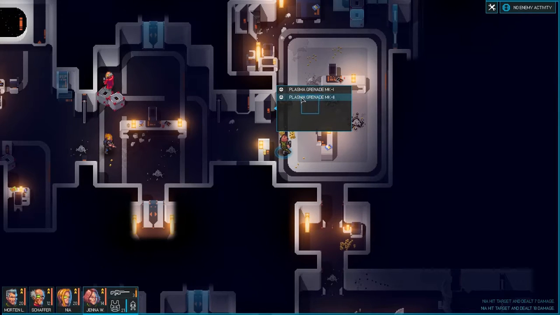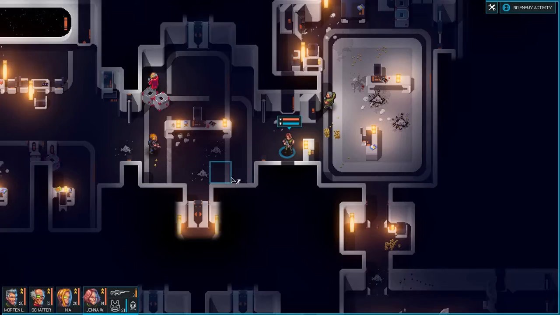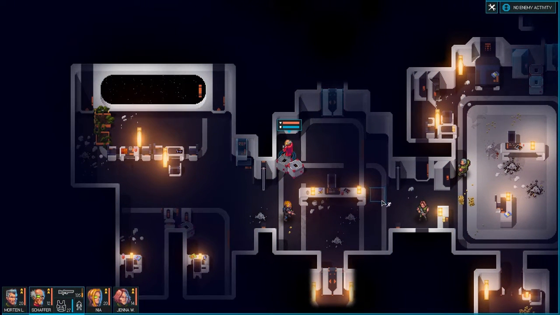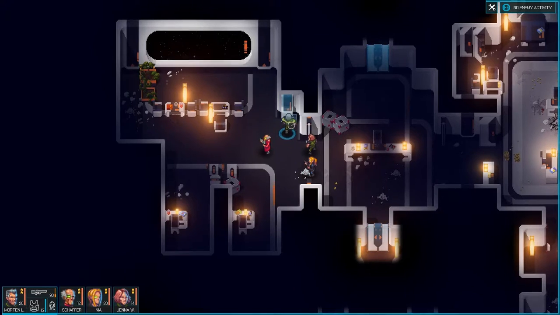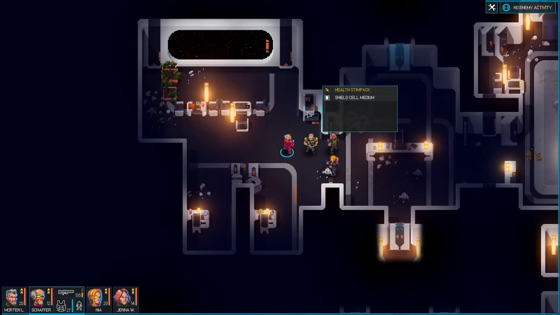Plasma grenades. We'll take a plasma grenade 2 on with you, Jenna. How much ammo do you possess? None. Okay. Dr. Schaefer, why don't you give this to Jenna? Health stim pack and a medium shield cell. Guess Doctor, you can take both of them.